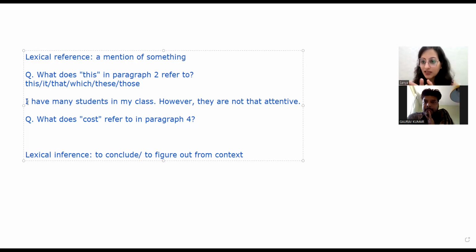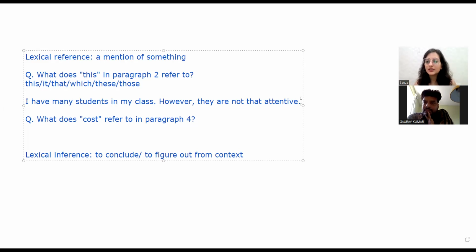So as you were giving me example of that, if they is mentioned in the fifth line, the answer would be either in the fifth line or in the fourth line. It can't be too far away. Yeah, so that is definitely the thing you have to remember. This will also save time.